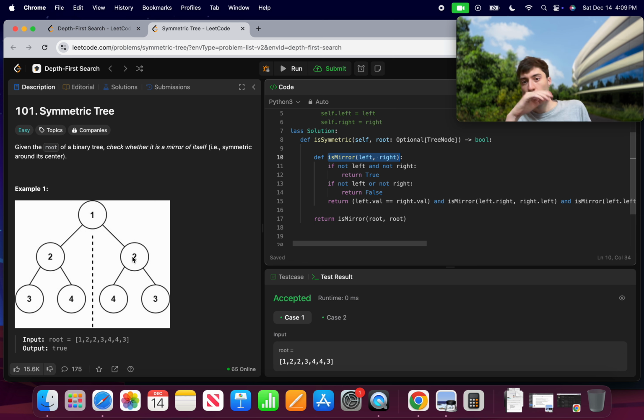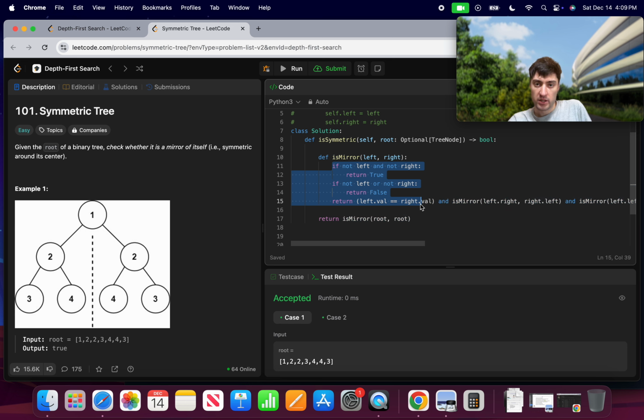So now when I'm doing operations within the call, or this problem, I'm looking at this node and I'm looking at this node. So then I say, okay, is this null and this null? No, that is not the case.